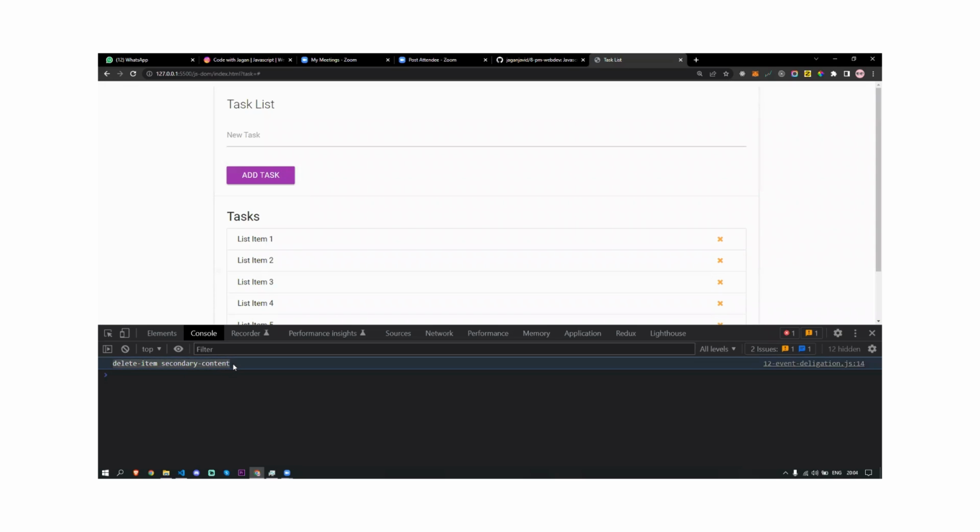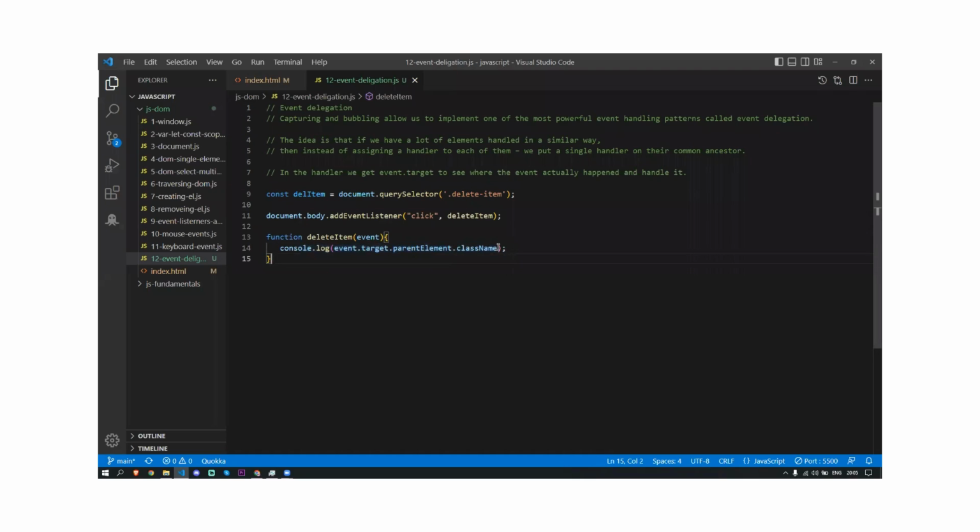Super. So now the simple logic is: if the parent element's class name is equal to the class name of where I'm actually clicking, if I click this element, it's going to check whether the parent element is equal to the string that I'm going to pass in an if statement. I'll show you that. I'll take this out. Now you know what it's actually returning: the class name of the parent element.